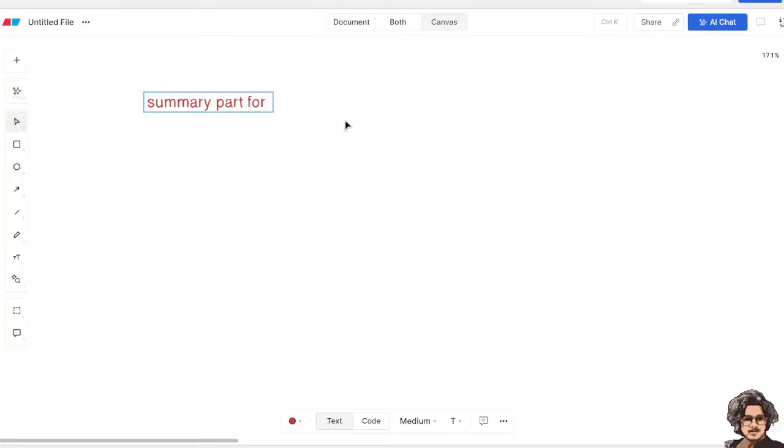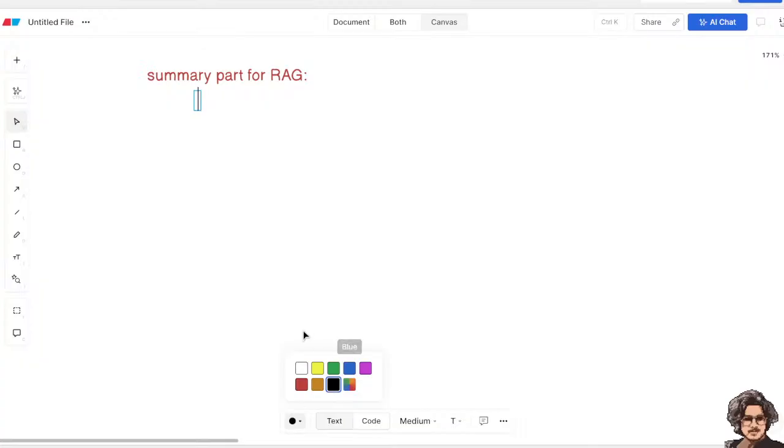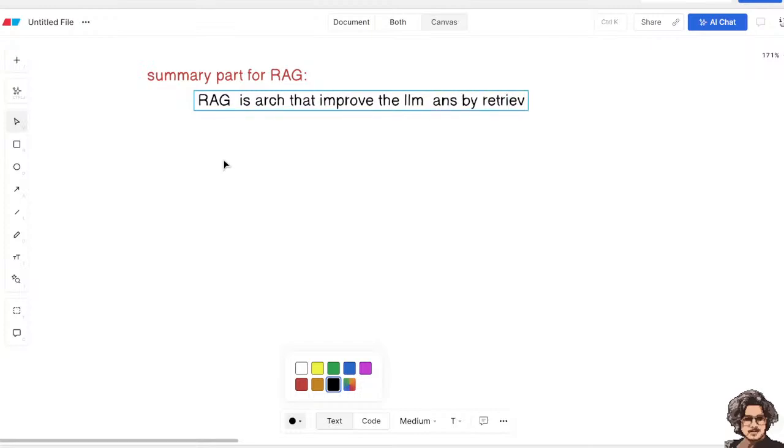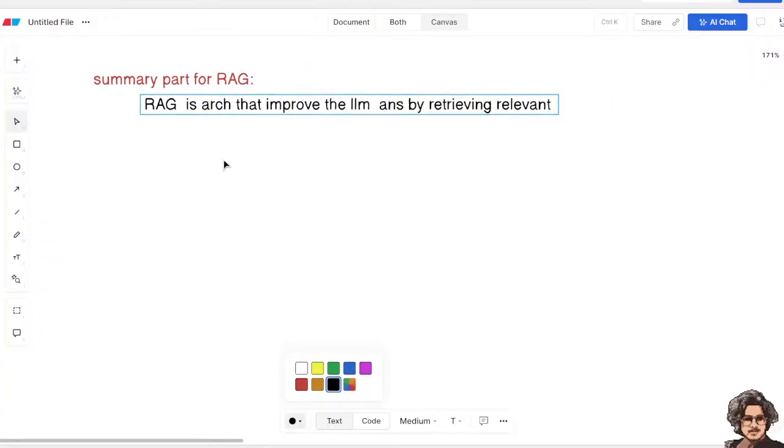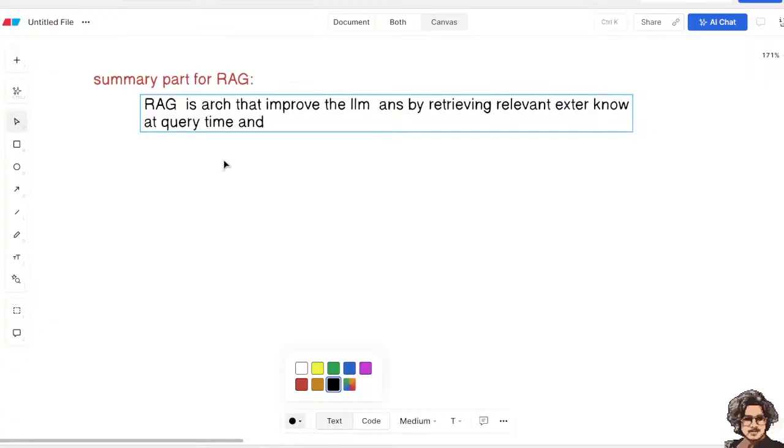So for the summary part of RAG, I can say that RAG is an architecture that improves the LLM's answer by retrieving relevant external knowledge at query time and feeding it into the generator.